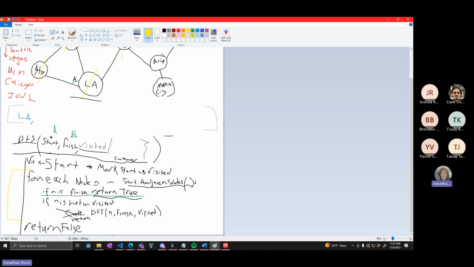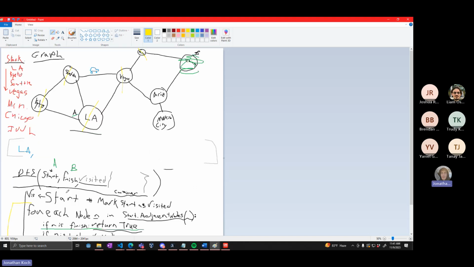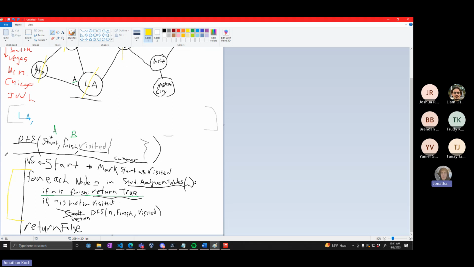You can modify this algorithm to put, if start is finish, as a base case, and then you're calling it on there. In this case, the base case is in the loop, and that might be confusing and also not as good. I just know it doesn't make sense to have a base case inside of a for loop. You might want to move this outside, more up here. But anyways, in this case, we're going to return true.